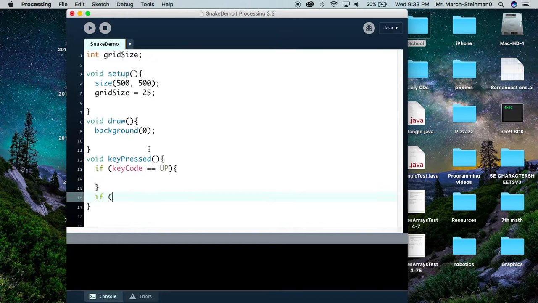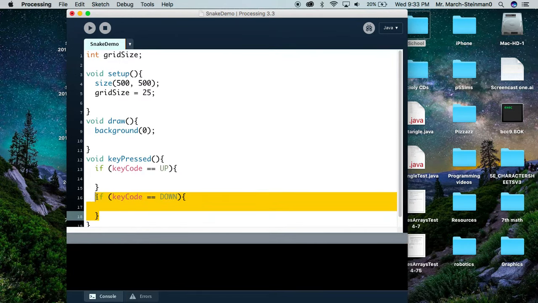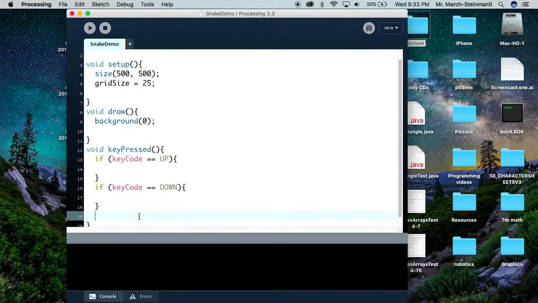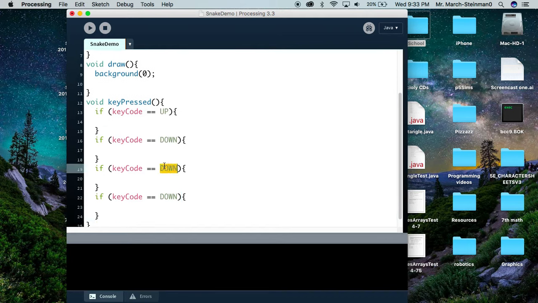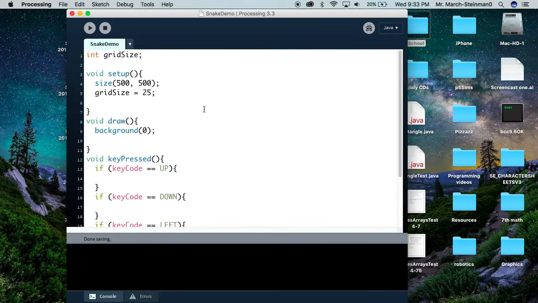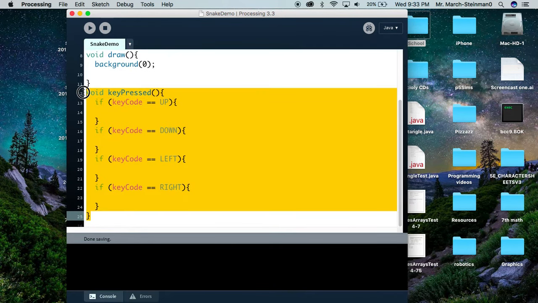If our key code is down, we'll do something else. And likewise, we'll do the same for left and right. Okay, and we'll come back to that later.